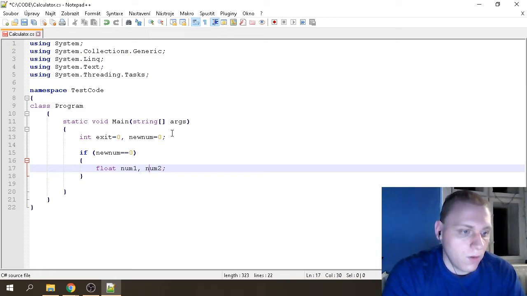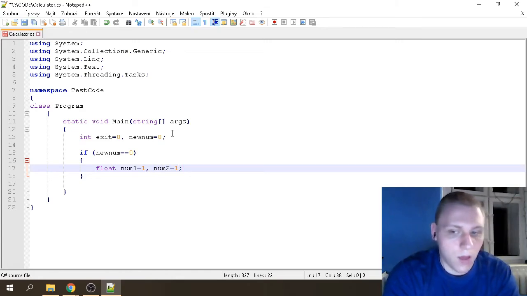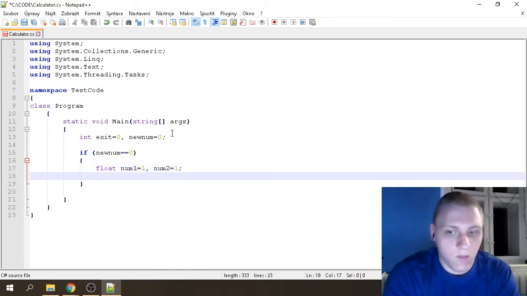To prevent anything weird from happening, we're going to give them the default value of, what is one nice default value? 1. Let's say 1. Because you can add ones, you can divide ones, and it won't crash. So this is a nice little safety measure, because with this you will prevent anything weird from happening. So if the user just keeps randomly clicking enter, it will just go through the application without erroring itself out, which is really important to keep in mind, because there are users which will most likely just want to find any possible way of breaking your application, and we want to prevent that from happening.